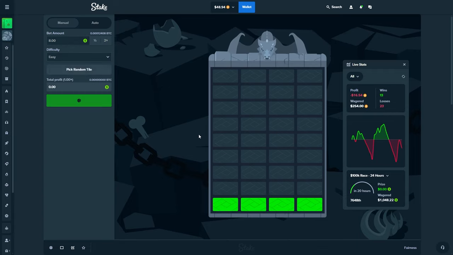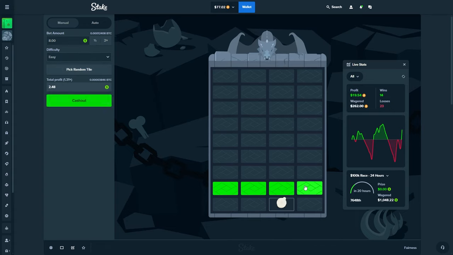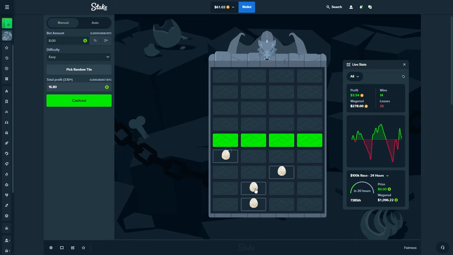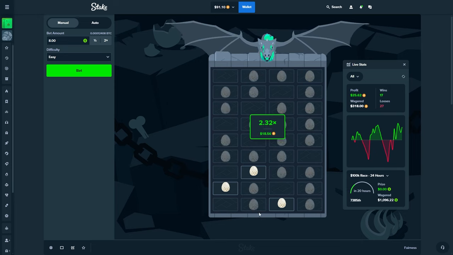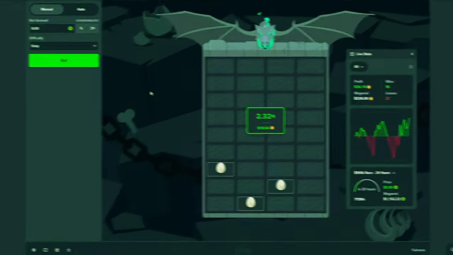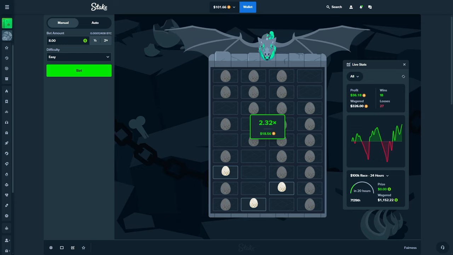Hold, hold. Mate. 85. Okay, sorry. I had a bit of a brain lag there. Here we go. 2. Good. 25. Good. 94. Ladies and gentlemen, 96. Come on. No! No, 91, okay. Right, lock in. That's it. I've done it, boys. Is it? It is. Yes, good. Boys, $10 into 100 on Stake Originals in literally one run.